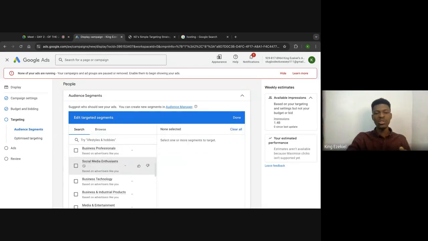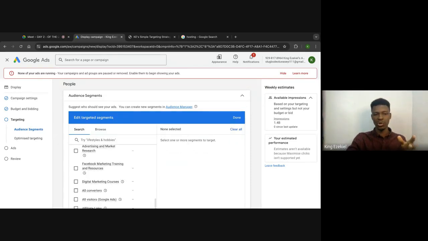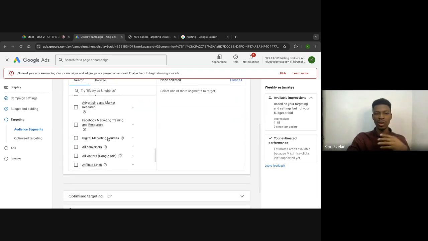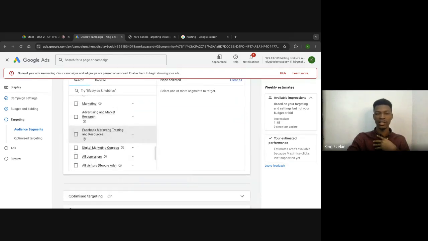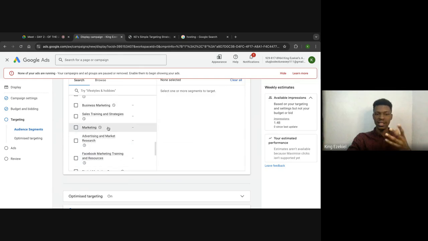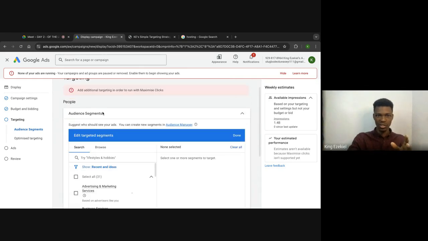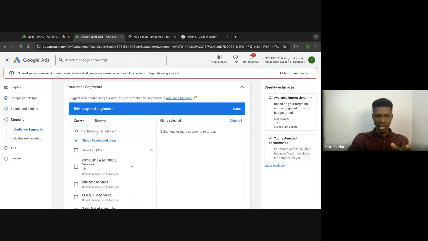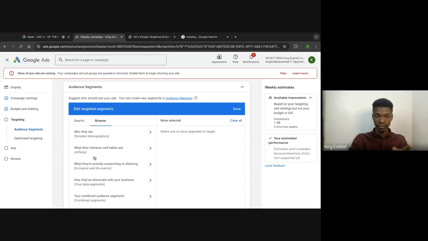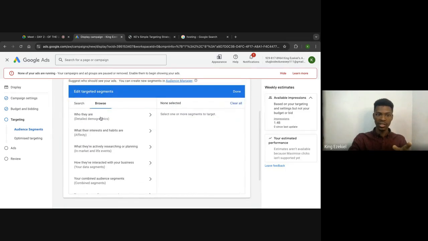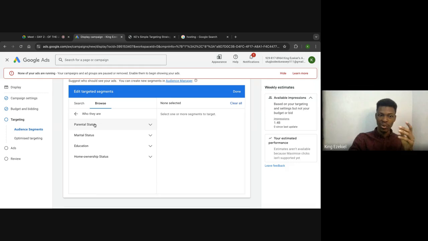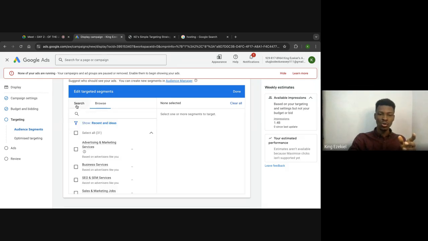The main reason they are giving me all of these options is because, based on my previous ads, this is what they were able to associate them with. So if your option is not there, you can come to browse and browse for it, or you can go to search and search for it.